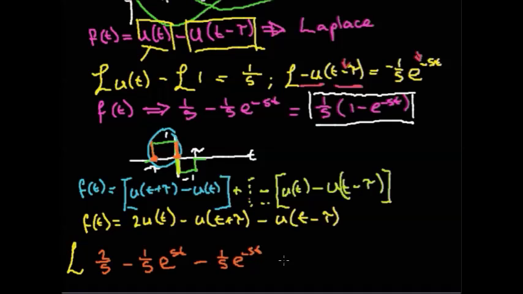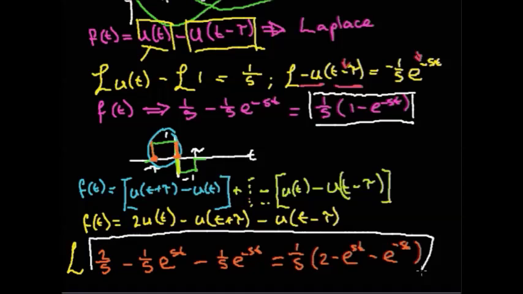And actually, if I take 1 over s out of that, so I take a 1 over s there, 1 over s there, 1 over s there, I could rearrange that to say that that is 1 over s into 2 minus e to the st minus e to the minus st. And that is the Laplace of that simple drawing just there. And just to reiterate what that drawing looked like before I made all the mess.